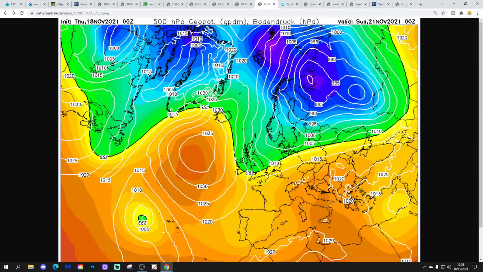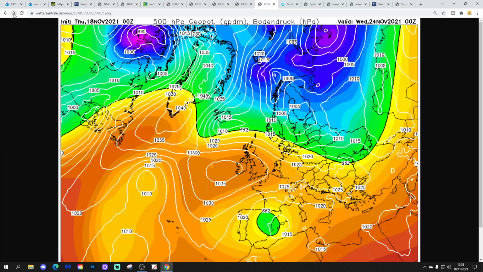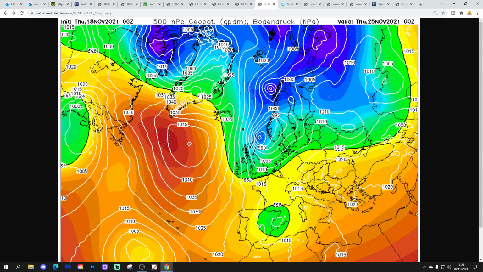So, got the ECM showing winds in from the north again on Sunday. First push of cooler air on Sunday into early next week. High pressure ridges in across the country. Comes off normally, but it will be quite chilly under that high pressure with overnight frost definitely possible. Then the high pressure pulls back out into the North Atlantic.